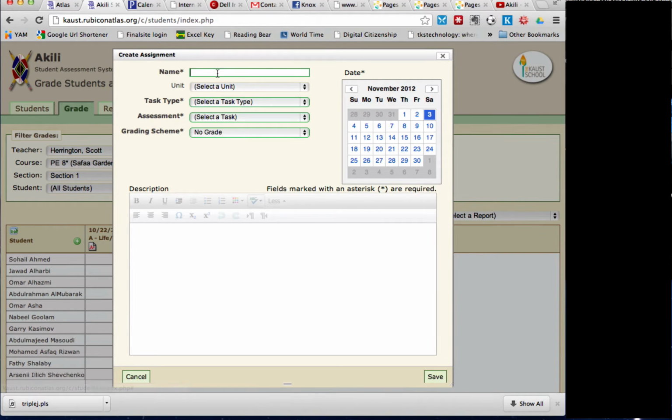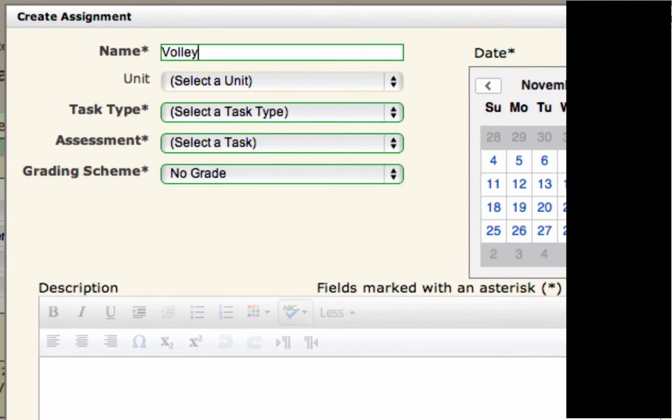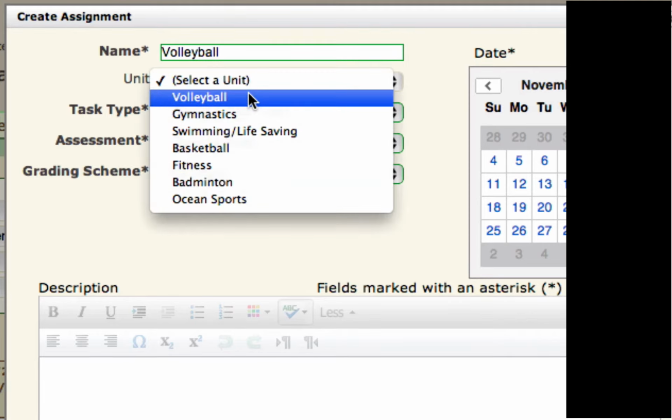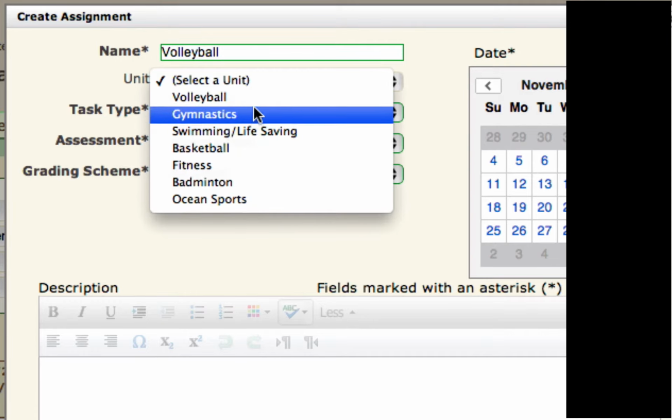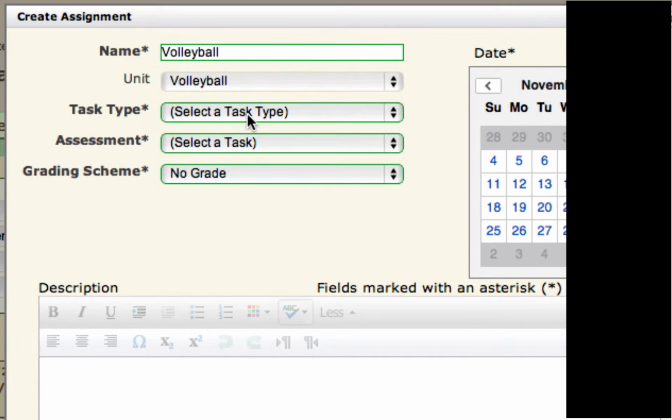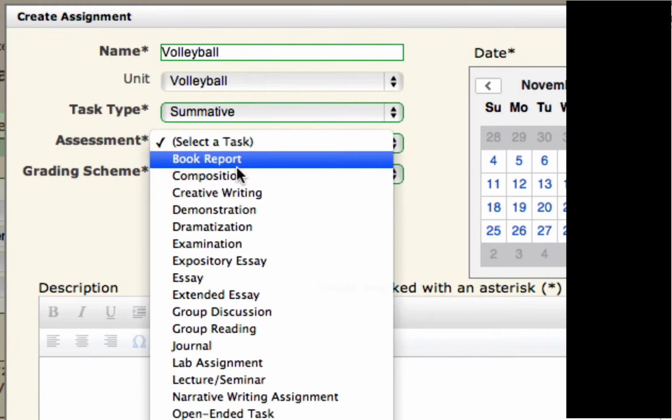And if you work down from top to bottom, we'll then add in volleyball. We'll select a unit, and this is pulling from Atlas. Volleyball, we'll make it a summative. We'll choose it to be a recital. Perfect.